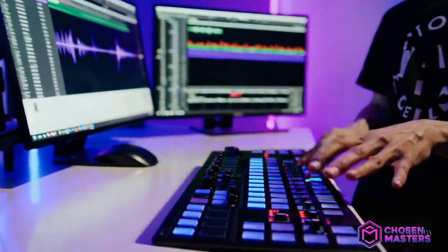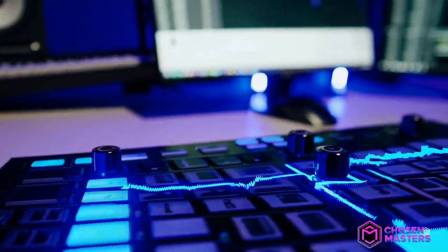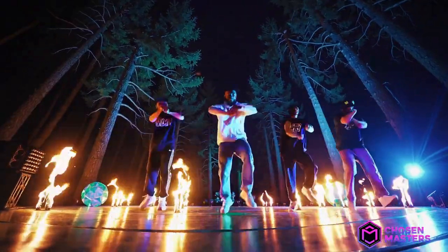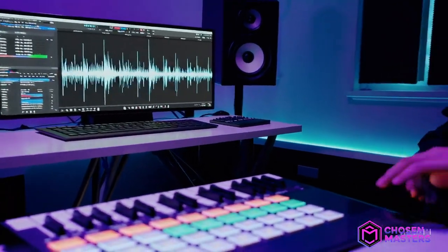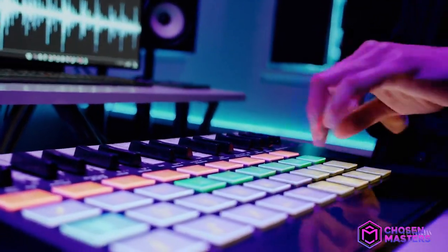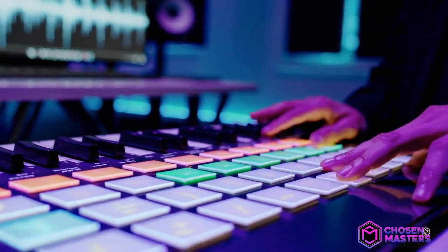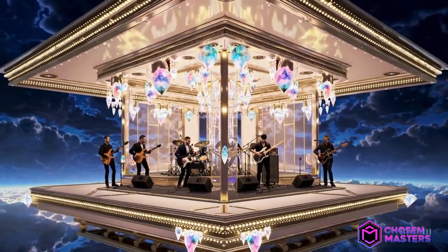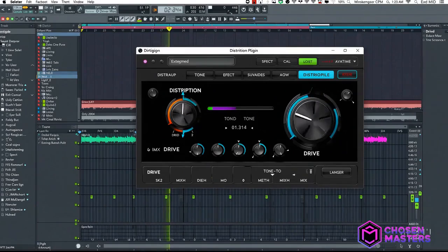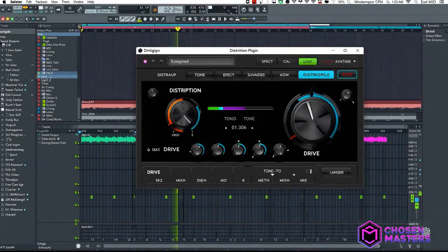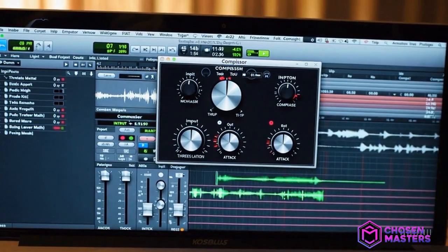The first key point is about understanding the relationship between transient shaping and impulse responses. By combining these two powerful tools, you can elevate the presence and clarity of your audio elements. Consider using a transient designer to boost the attack of your kick drum. Now, run the enhanced signal through an impulse response that's been captured from a rare vintage drum room.